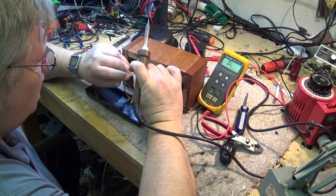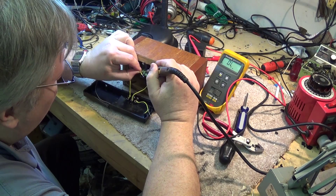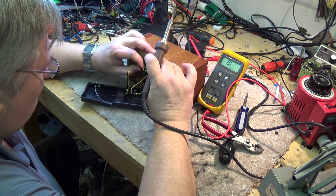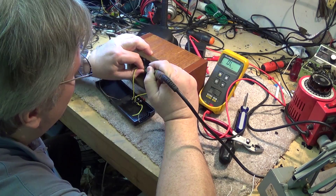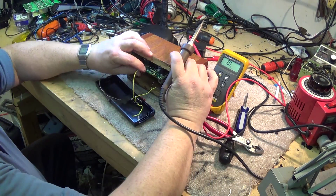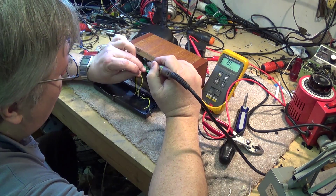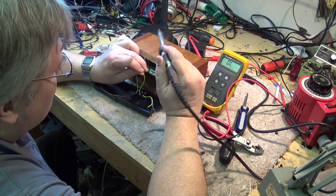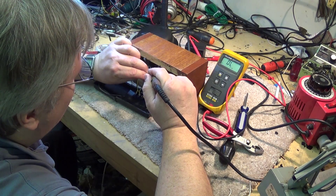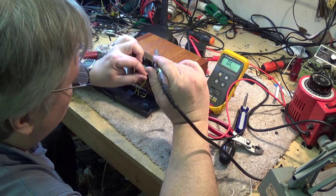Now I have to figure out which two pins to put together to make it go into stopwatch mode. It's on this other switch — short two leads together and it becomes a stopwatch. I can put the switch in between the start and stop, because it's got a timer built in as well. I haven't bothered to wire up the timer function — I was going to make it into a time clock but I just wanted it as a nice desk clock to display the time. The stopwatch function would be useful though.